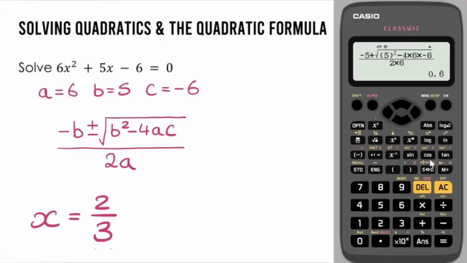And then we can start looking at the negative version. So we want to go back into our calculator rather than typing it all in again, and just go all the way back to that plus symbol. We're going to delete the plus symbol, put in that subtraction, and then press equals again. We get our second solution there, which is -3/2. Or of course, you can write that as a decimal. And there we go, that's the quadratic formula.